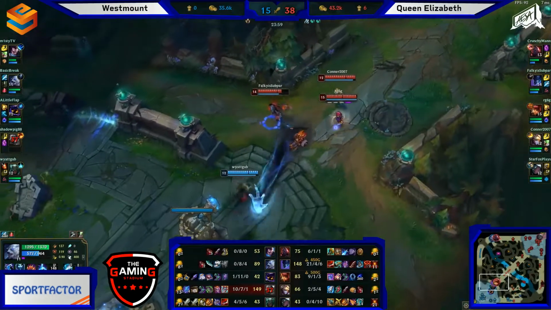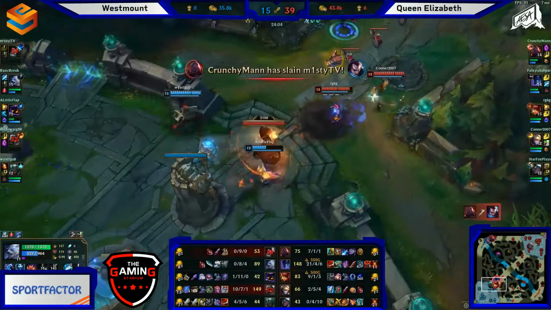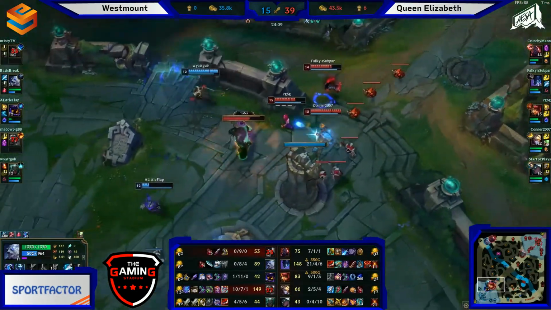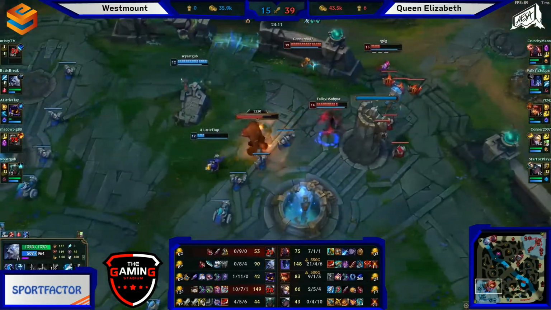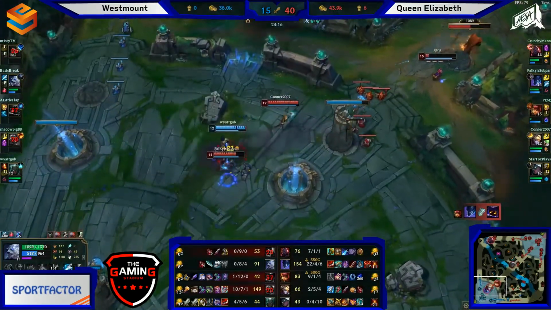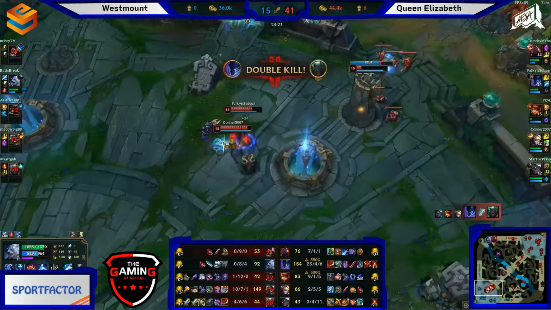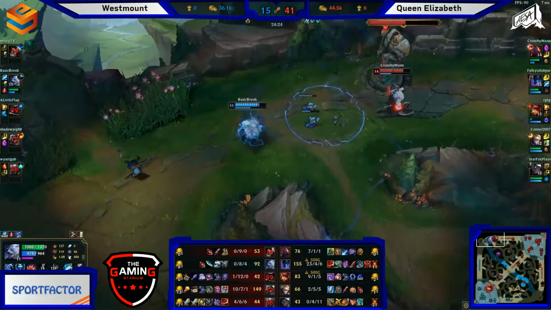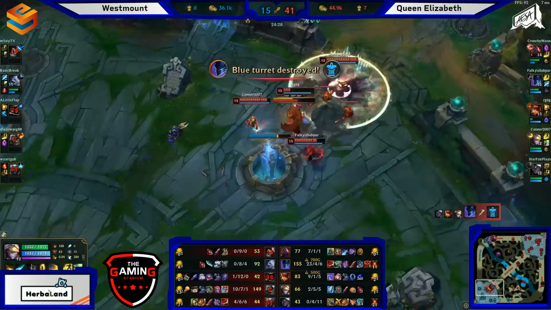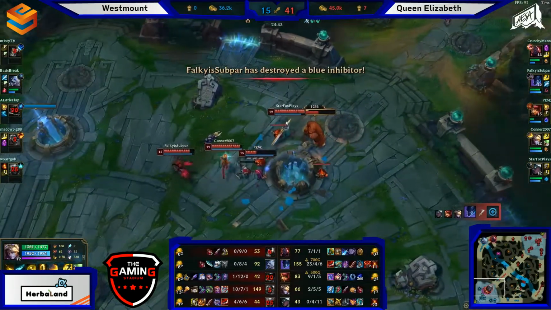This Brand may be fed. He may be so strong, but Nocturne, being as strong as he is, just doesn't let Brand play the video game. Yeah. Oh, man. No, all of the damage that Westmount has is on the Brand. Yeah, all the damage is on that Brand, and honestly on the Pyke too, but this Nocturne is just too strong. The solo lanes are just too far ahead, and it is very, very difficult for Westmount to come back here. It is honestly Queen Elizabeth's game to win. It would take quite a series of bad plays in order to let Westmount get ahead of them.